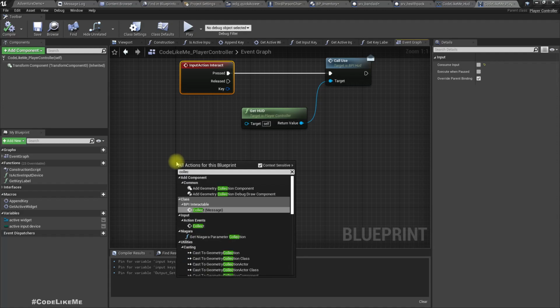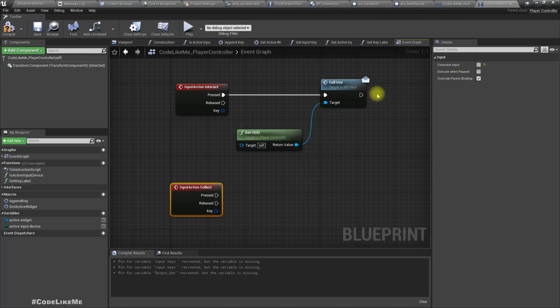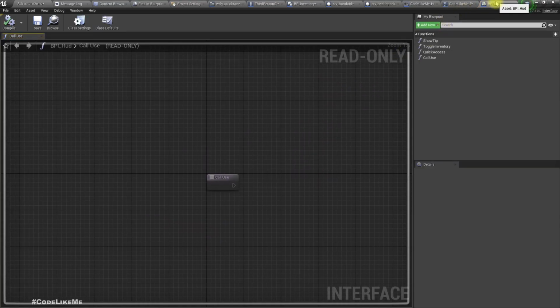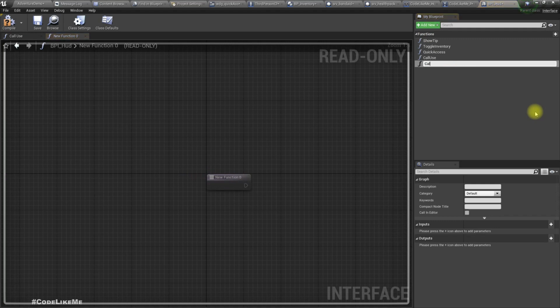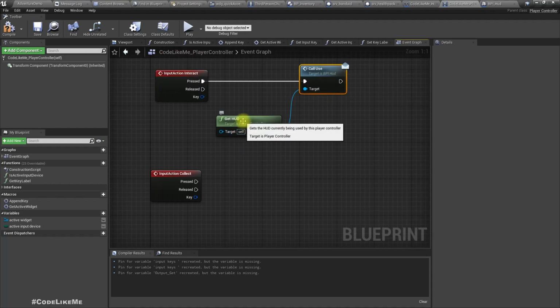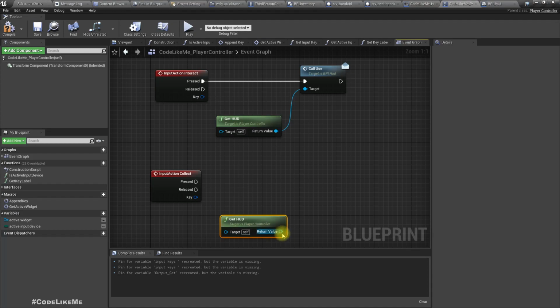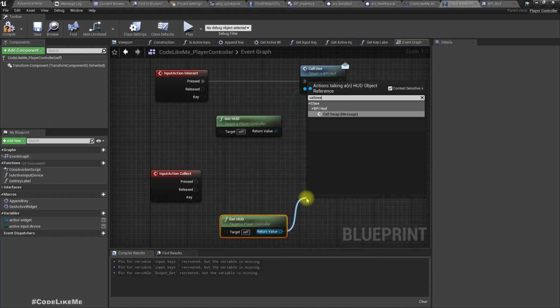Collect, input action collect. Make sure you are not consuming the input. And yeah, in the BPI HUD, I'll add another function called swap. Okay, now from the player controller, it's just like here, I'll get the reference to HUD, get HUD, and call swap.